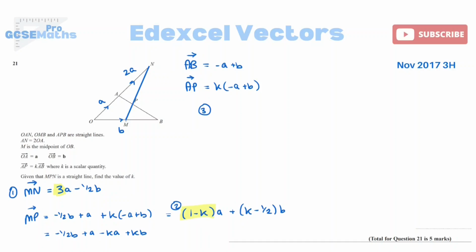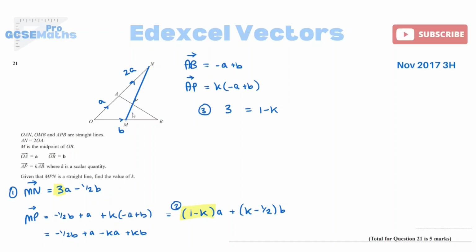Now, I can't write them equal to each other because if you look at the original vectors, MN and MP are not the same length, are they? MP is clearly much shorter. So there's also another scale along this line that I don't know. And this is a bit where people struggle because we're bringing in a second scale, a second letter that we don't really care about, but we technically need to have it. So I can't write down 3 equals 1 minus k because it doesn't, does it? It's not the same thing.